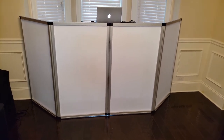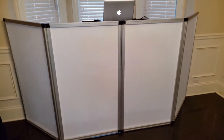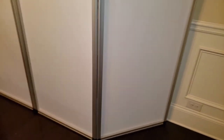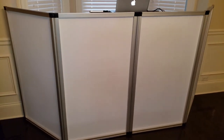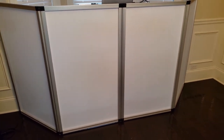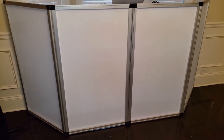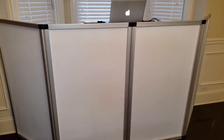It looks a little bit different from all the other typical DJ facades you've seen from ADJ and others. The frame is typically white or black — white is great for weddings, your wedding DJ setup — but I didn't just want white because I do a lot of weddings and a lot of other different types of parties. I wanted something more neutral, and black looks okay, but when you're doing a wedding with the black trim and the white scrim behind it, it just doesn't look as appealing to me. So when I saw this frame with the aluminum trim or frame, I was really interested.